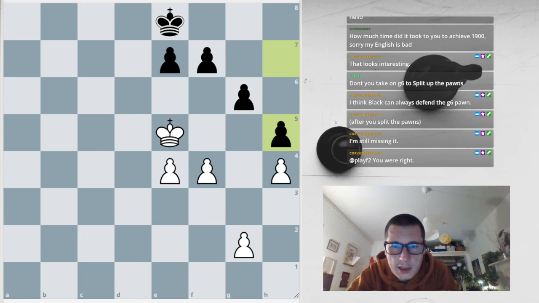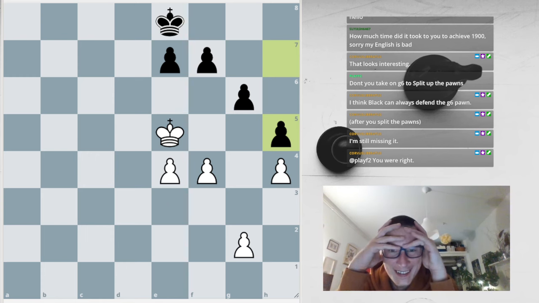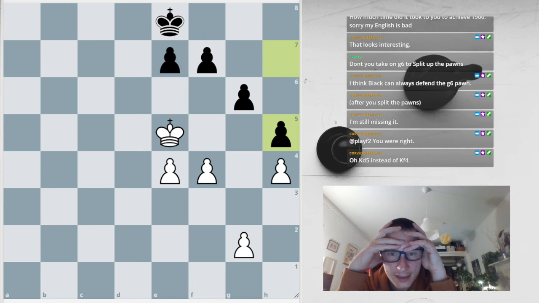If king h6, king f6, e6 check, king f5, e5 check, king f5, yeah. No, actually. Yeah, but then I lose my h-pawn. I don't know what I'm missing. Ah! f5, king d7, takes.